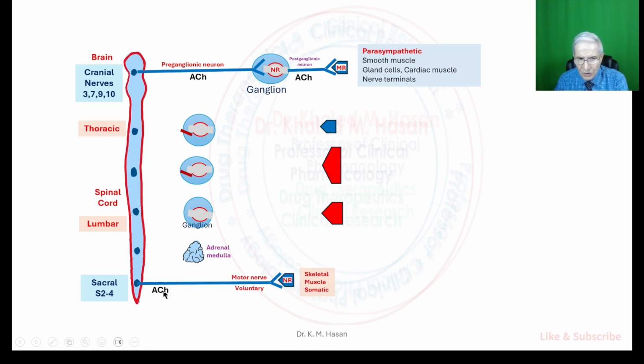Another important part here: acetylcholine through the neurons is sent directly to the skeletal muscles and connects to the skeletal muscle through the nicotinic receptor. So as you can see, in the somatic part, we don't have ganglia. In the somatic skeletal muscle, we have a neuron coming from the spinal cord directly to the skeletal muscles, and the receptor between the skeletal muscle and the neurons, we call this the nicotinic receptor.